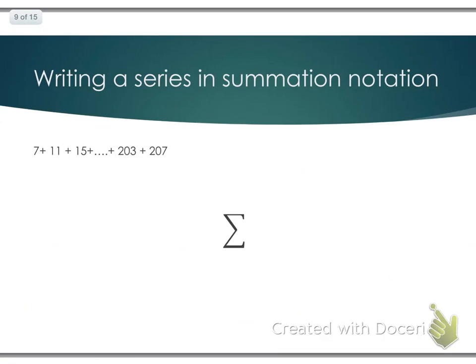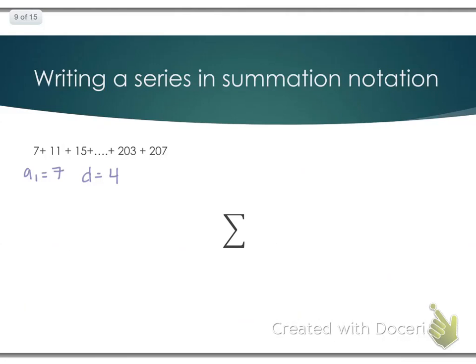Okay, so writing a series in summation notation. First off, let's find our a sub 1 and our d. So my a sub 1 is 7. It looks like I have my last term, so if we needed that, we're good. My distance I'm traveling each time is 4. I don't know what my n is. I don't know what my equation is. So first off, let's find our generic explicit equation to plug in right here so I know what I'm using.